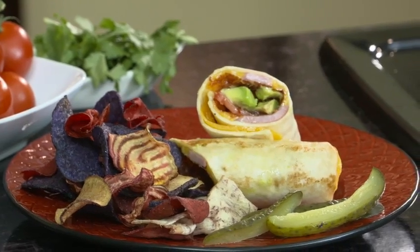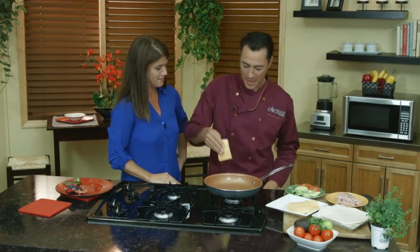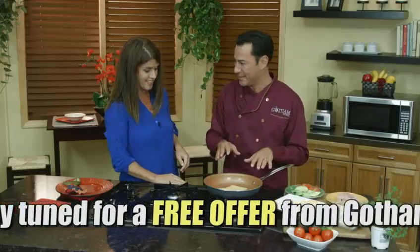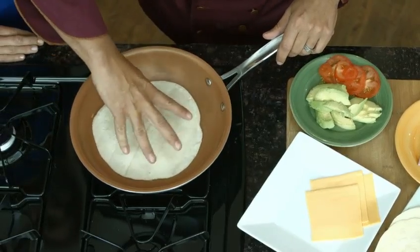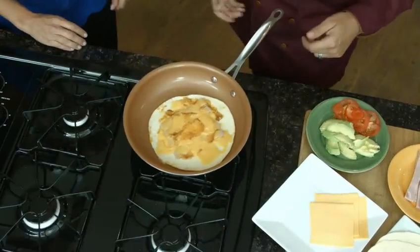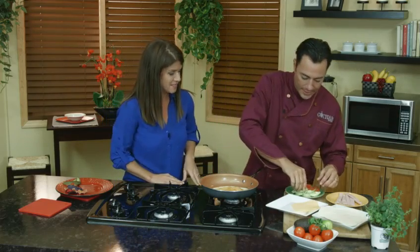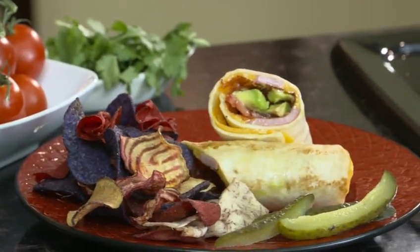I want to show you a unique way to make sandwiches and wraps where the cheese actually melts on the inside. Because I know my bread always burns before the cheese melts. With Gotham Steel, take the cheese and put it right on the pan. The cheese is going to melt, then we start adding other ingredients — some sliced ham — and we take a tortilla wrap and throw it on. Give it a little flip. That looks so great! Now we're toasting the tortilla on the other side as I add avocados and tomatoes. And we have got a delicious, perfect wrap.